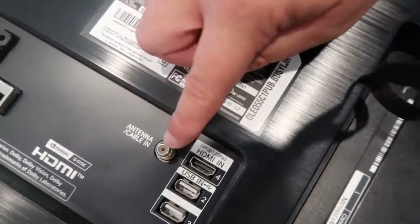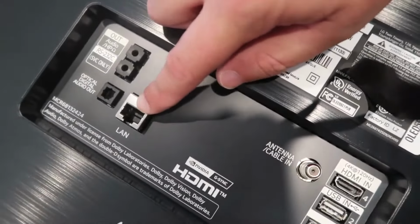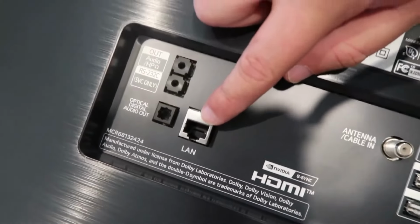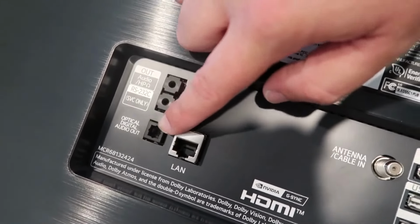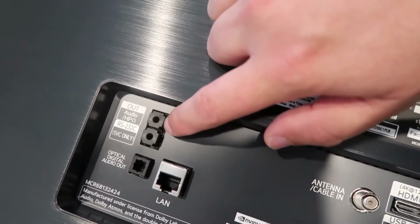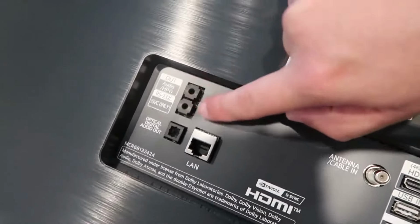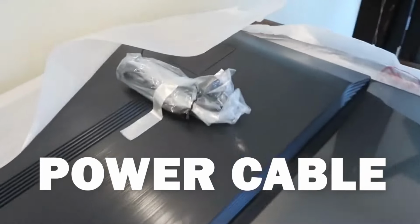Also, it's got a spot for you to hook up your antenna if you're still doing that. Right there's your LAN port to hook up your Ethernet cable. A digital optical out. And then right here is an audio out to hook up some, it looks like it shows a picture of headphones. Here's a SBC only. So over here on this side is the power cable that is attached.